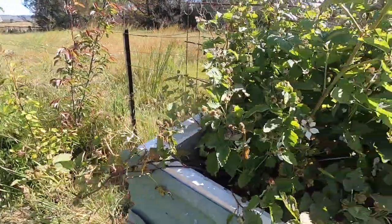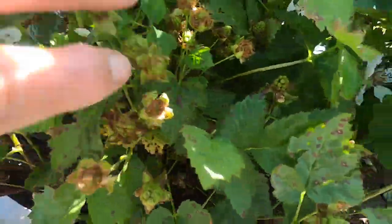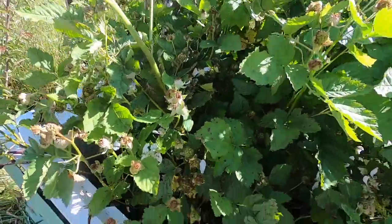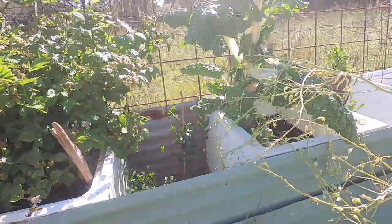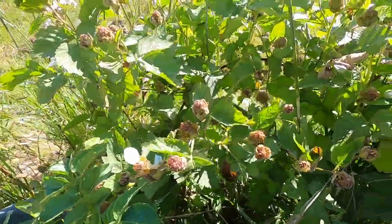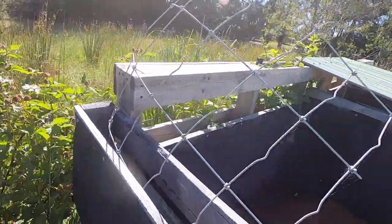Now the raspberries — I've had loads of flowers and now the raspberries are coming along beautifully. Look at these — wow, everywhere! I may have to throw a net over them but so far so good. I'm looking forward to those — they were so tasty. And speaking of berries, over here I was given a couple of pieces of boysenberry — and look at them go! Masses, and they go all the way along behind the compost.